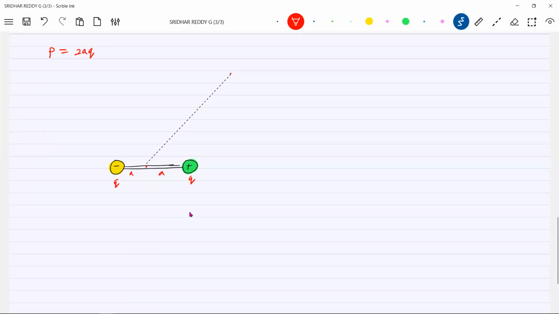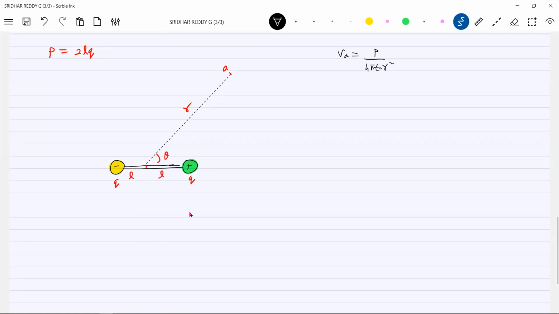At point P, I want to find out the electric field strength. Okay, let this be theta. What is R? R bar is a position vector. So here we'll do one thing. Let me write L, because A I'll be using for some other thing. Okay, at point A, let's find out the electric field strength and electric potential. So first, what is the expression for potential at point A? It is given by V_A equals P by 4 pi epsilon naught R square.